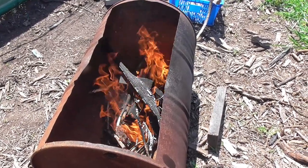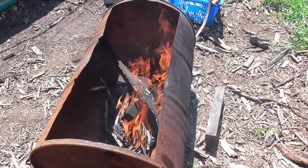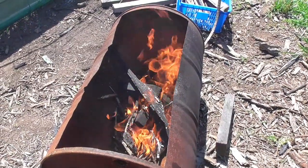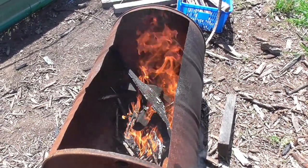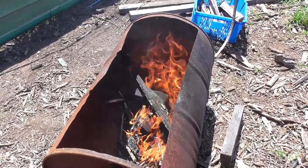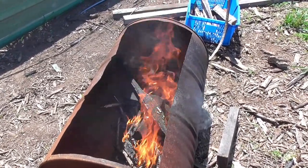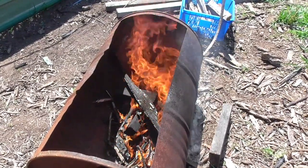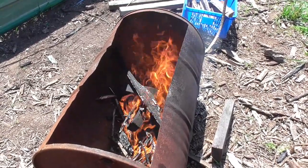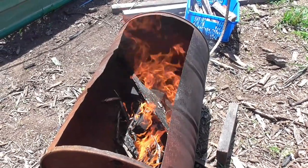G'day and welcome to Farming Live Australia. In the comments section on biochar, the simple method, I've had a few people ask me or suggest that they were going to make the biochar this method without using water. They've come up with a few ideas to exclude the water, and I got the idea in the back of my head. I wonder what the possibilities are in my situation with what resources I've got to do the simple method without water. So I'm exploring that in this video today.